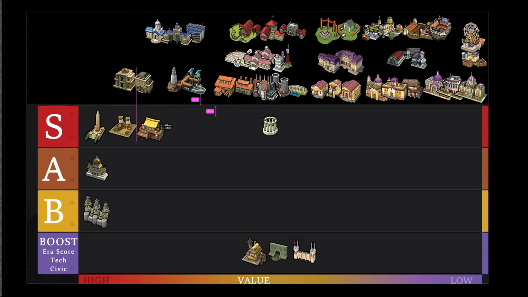Where am I putting it? It's S tier, but tell me how Lighthouse high, and Market should be the absolute top. The absolute highest value in the game is Market, then Lighthouse. If you're playing multiplayer, it's Lighthouse, then Market. I'm sorry, but the value of trade routes cannot be overstated. They are so vital to growing your empire.